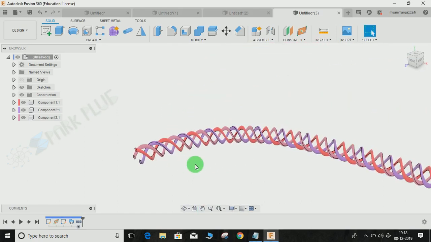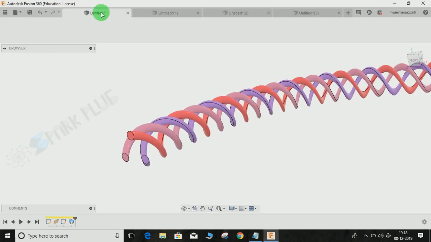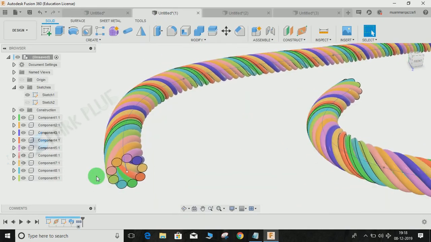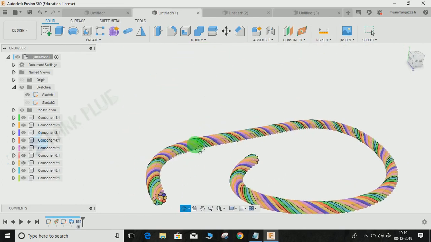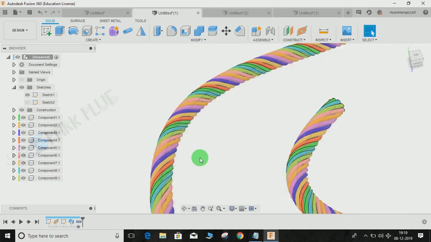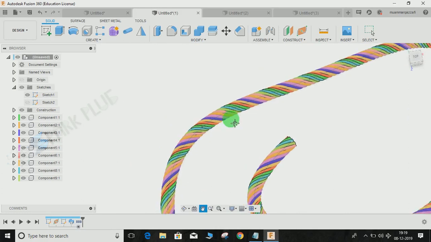For that, don't forget to press Shift and N to toggle between the color assemblies. For this purpose, I have drawn 9 circles and the revolution angle was 7000 degrees. So this all will depend on your requirement. The longer the path, the higher the angle should be to make your rope look more realistic.